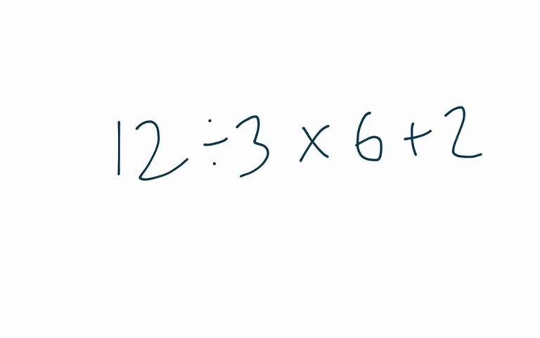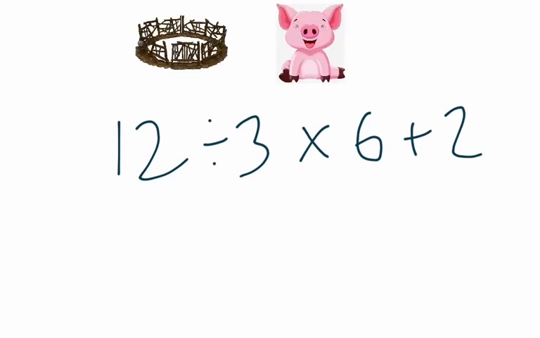So what are we going to do? Okay, so here's this one. We are going to have 12 total pigs. And then we're going to have 3 pig pens. So 12 total pigs and 3 pig pens. That's going to tell me how many pigs go in each pen. Then I'm going to get 6 more pig pens, which is going to tell me how many pigs I have in total. So this is going to tell me how many pigs go in each pen. This is going to tell me how many pigs I have with all my pig pens. And then this is going to tell me that I have 2 more pigs coming.